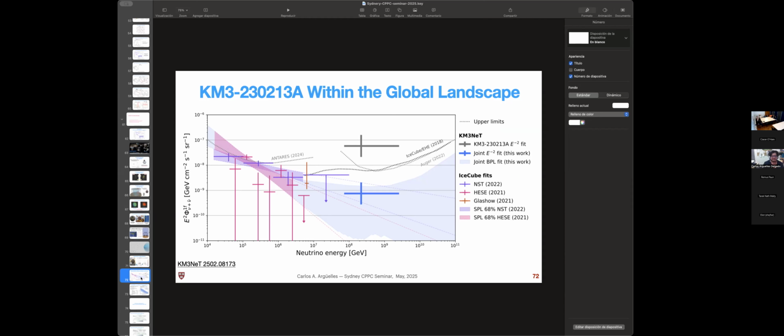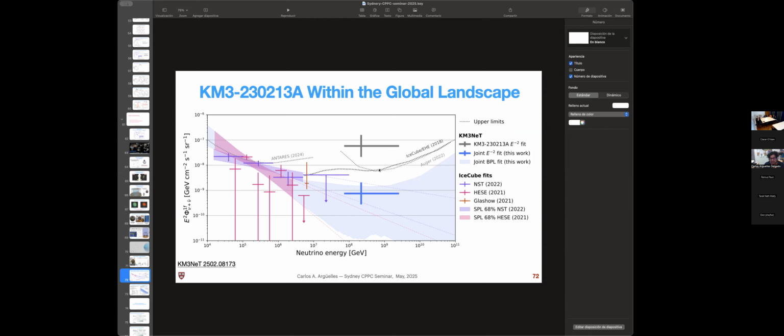I'm just going to speculate. Let's say that this is a cosmological neutrino, so it's produced by cosmic rays. Well, that would be very bad news, because you can see here in dotted lines the Auger and IceCube constraints on cosmological neutrinos. That should be lower than these dotted lines. And that makes the cosmological neutrino flux quite small, which means that current detectors will probably not see another event like this, and you will need larger detectors.